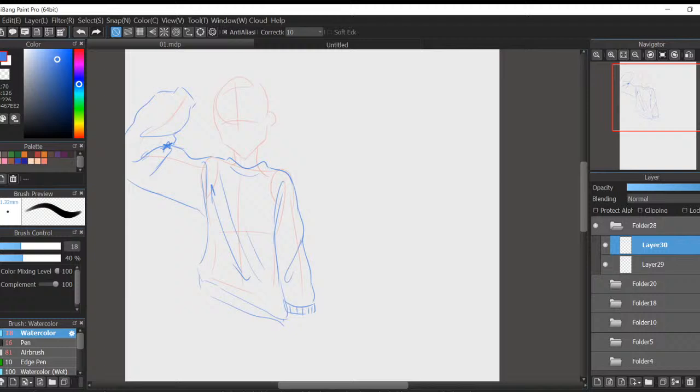I remember someone said that they want to see the face and where things line up and stuff like that. I can do that.